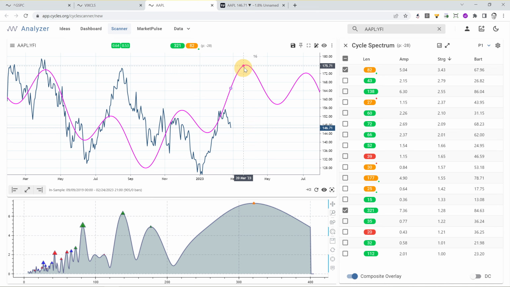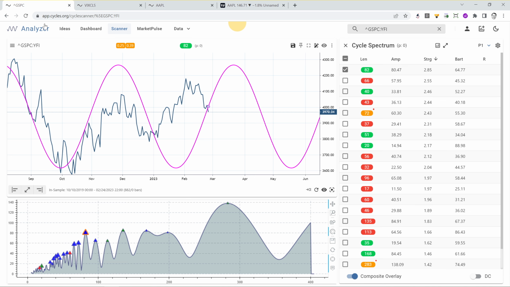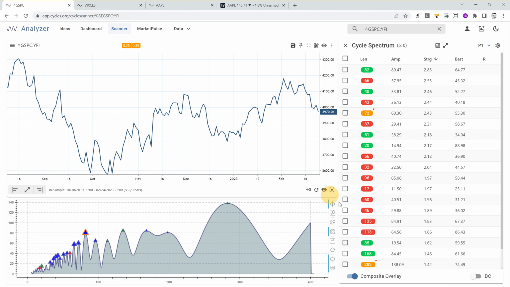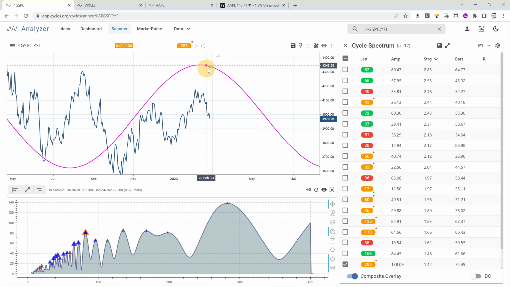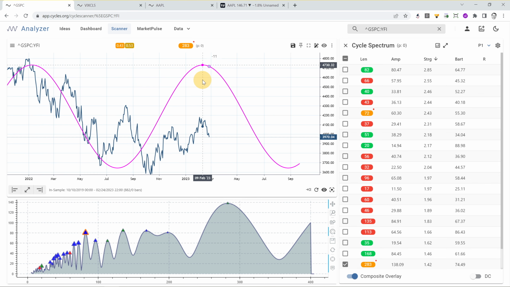So even though from a timing perspective we might, based on this theoretical cycle, continue now for the next 2 weeks. Same here in the S&P, using the shorter one. The longer one, this one has rolled over already, so just using the longer one, it shows us we have topped already.